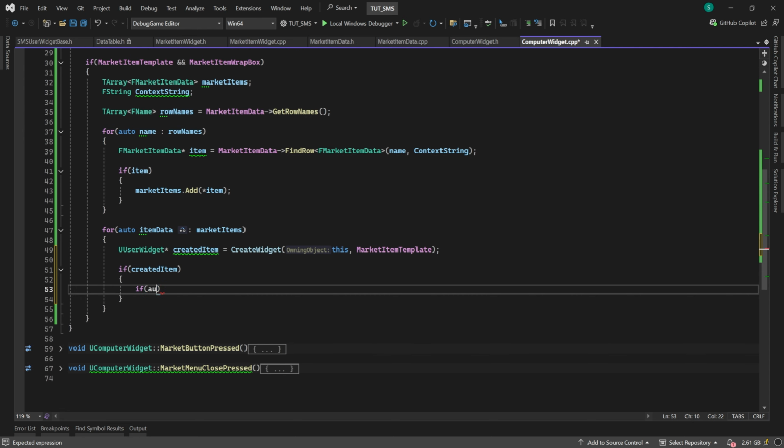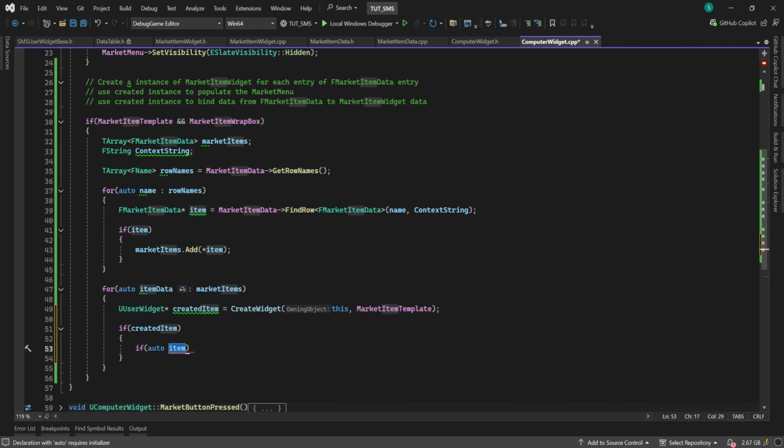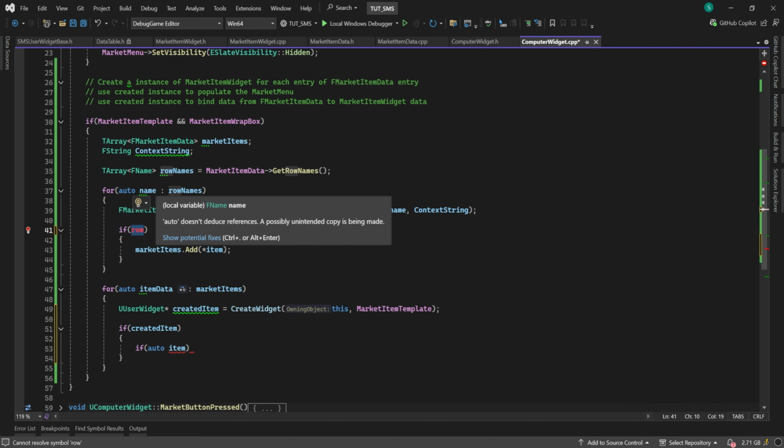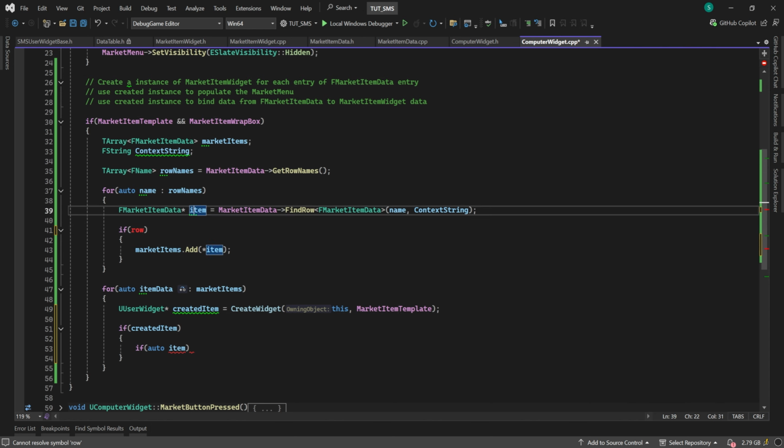If auto item, I think we have used the item here. Maybe that is why in my dummy I have used the name row for this row.